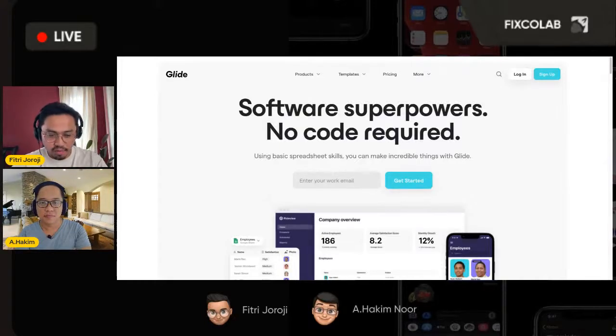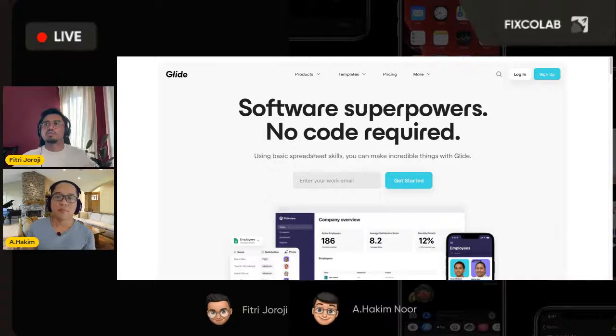So what is your advice, Hakim, now that we've established that if you're new, a smarter move is to go low-code, and as you grow, then look into building a custom solution? What would your advice be for a startup? But here's the catch: I have the money. Should I spend it on tech, or should I build my own no-code version of the tech? Obviously it can be right, it can be wrong, but what are your thoughts?